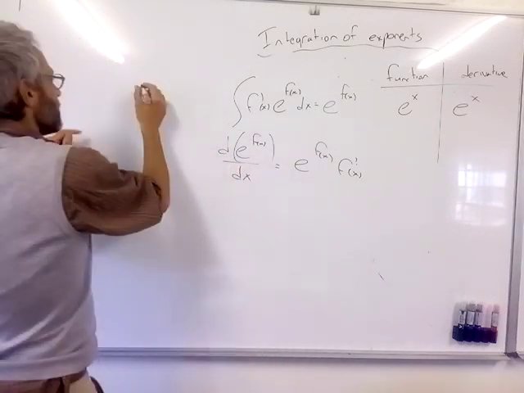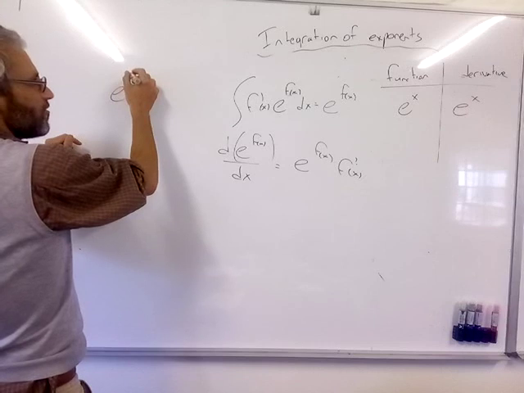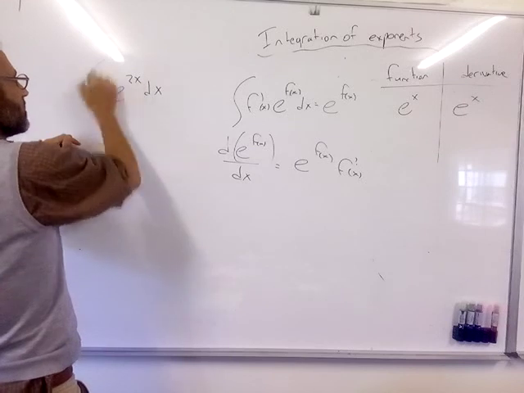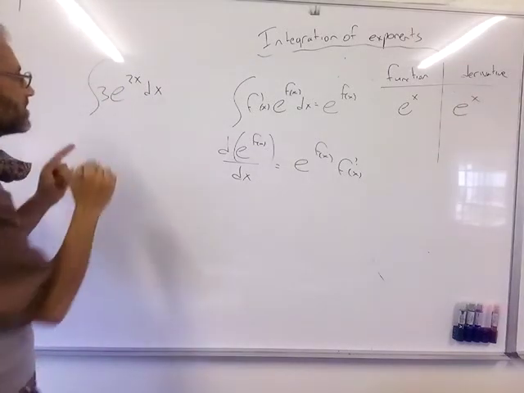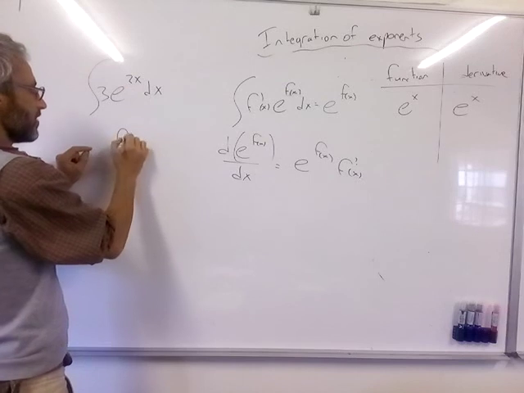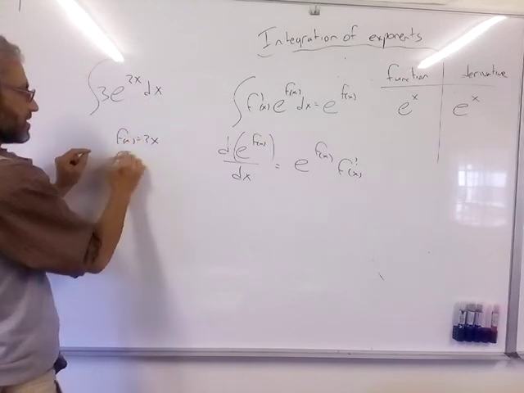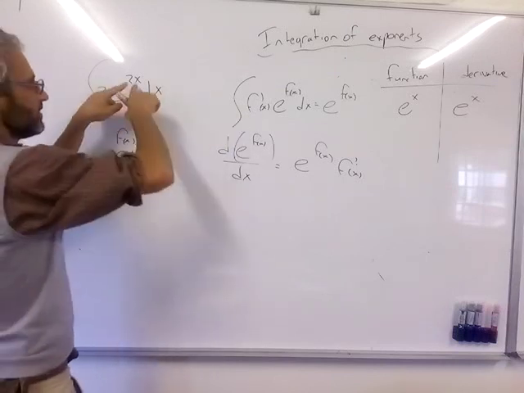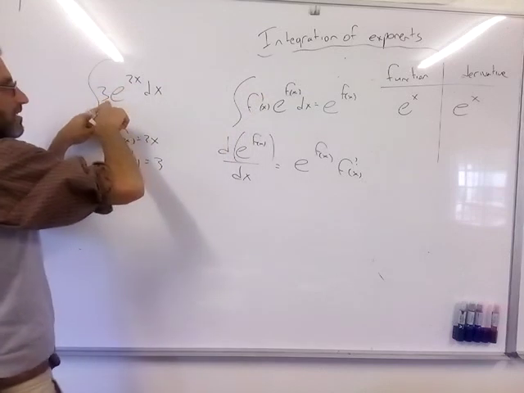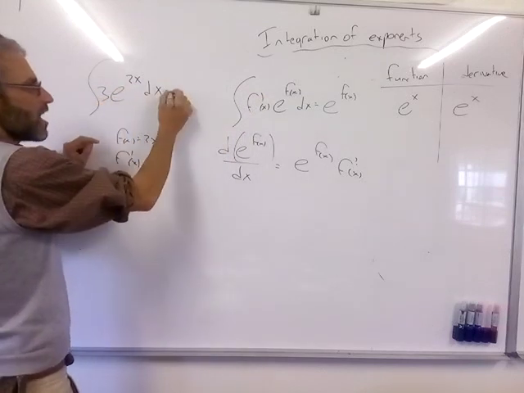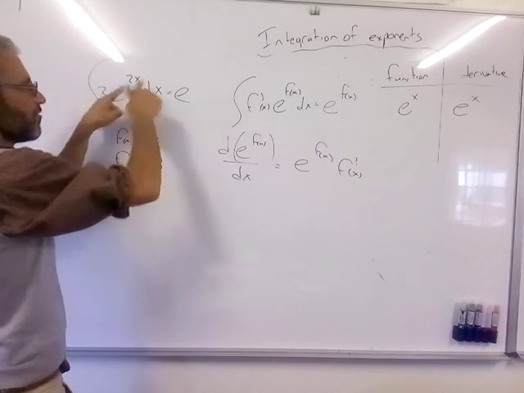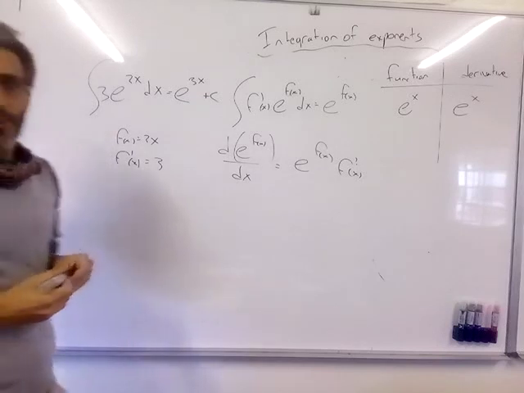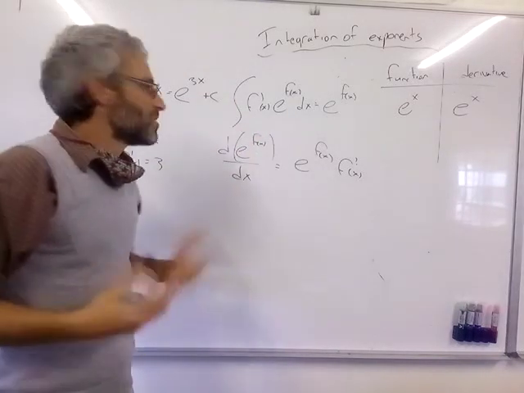I'll just show you one case. For example, if I looked at the integral of 3 e to the power 3x dx, and I had an exercise like that. What is that? In this case, f of x is equal to 3x. So that means the derivative of 3x is 3. So that is f of x, and that is the derivative of f. So the answer is going to be e to the power of f of x, in this case, e to the power of 3x plus c. So it's a nice looking formula, but we don't tend to use it.